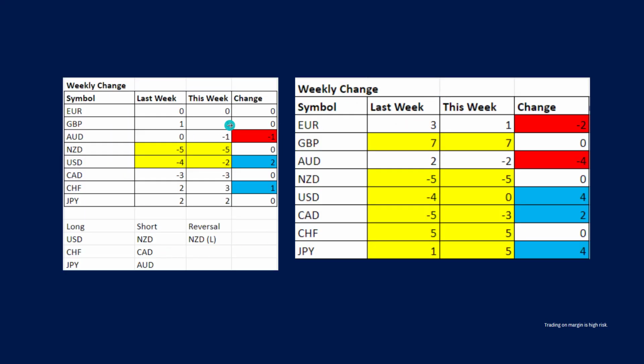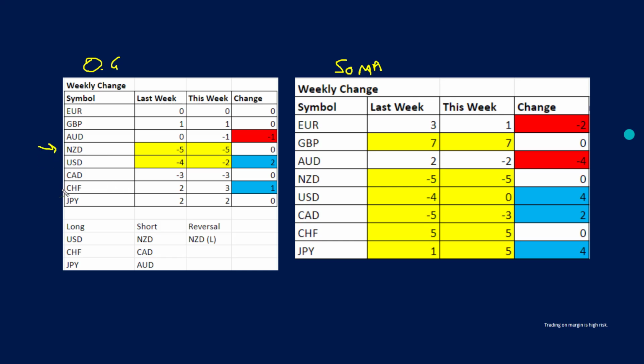So let's look at the strength and weakness then. So this is the currency strength and weakness meter. This again is the original, and this one over here is the 50 MA, and I'm just keeping track of both at the moment, and I can see that there's been some decent changes that I like the look of.